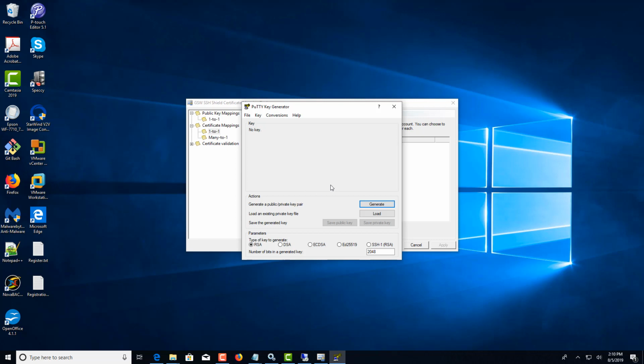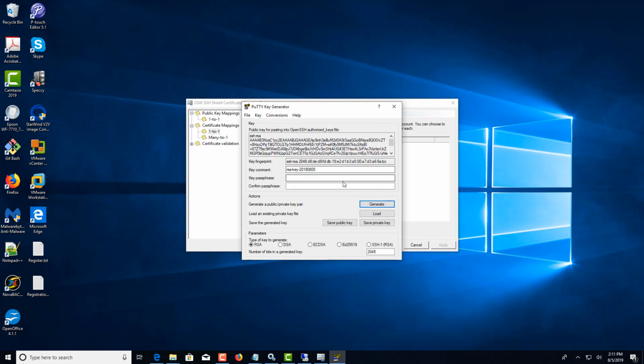When you have the PuttyGen screen, you'll see a large blank area up here. When you hit generate, you'll move your cursor around in order to generate the key. Once the key is generated, you'll need to copy the contents of that key.